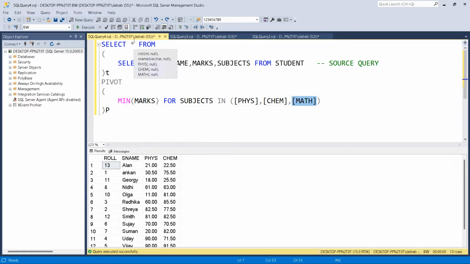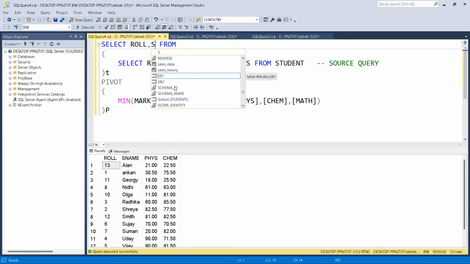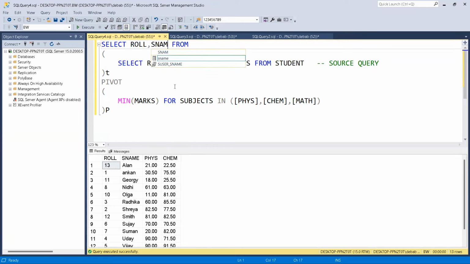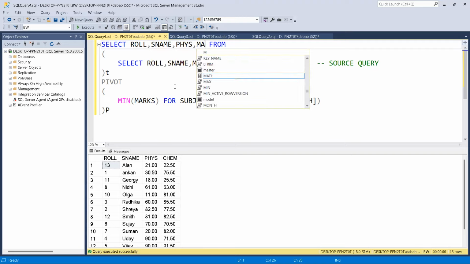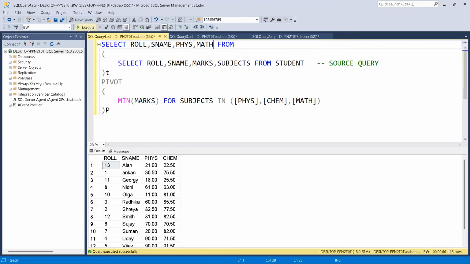Let it be, you can keep the data here, but here you can choose role, suppose its name, and you can choose physics and math. Say you do not choose chemistry. If I run, you can see you are getting physics and math. Now some people will think, okay, mentioning something here and here is almost the same, but not exactly. It is the same. So you can choose everything here.